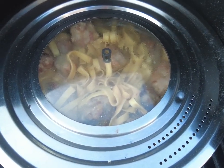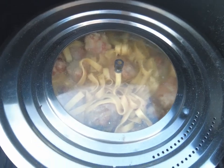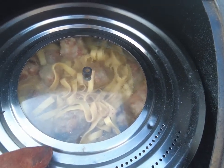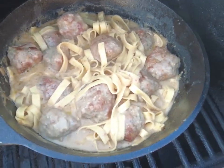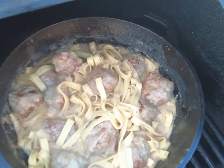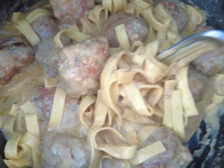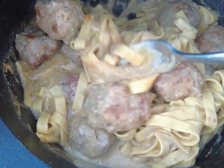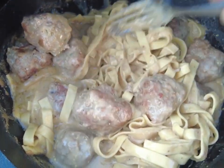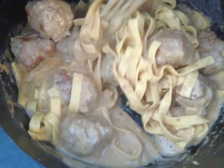All right, here we are, the end of it. Look how good that sauce thickened up. Look how good that is. The pasta's nice and tender. Man.